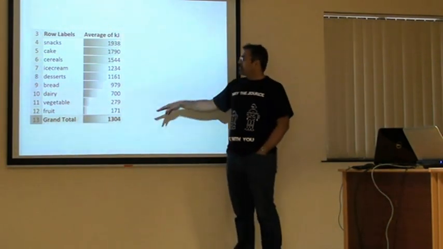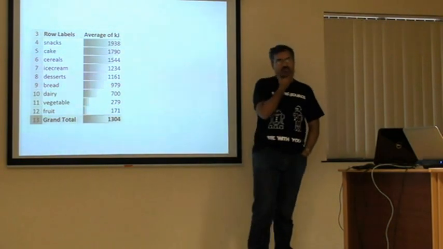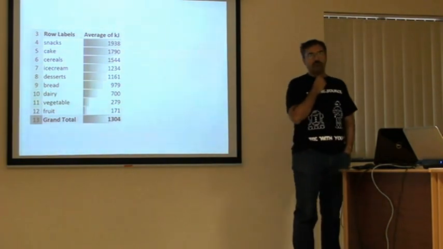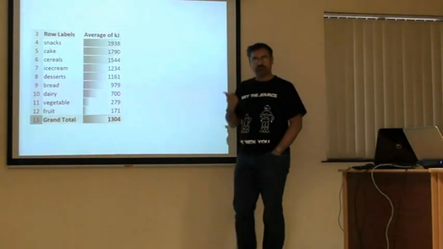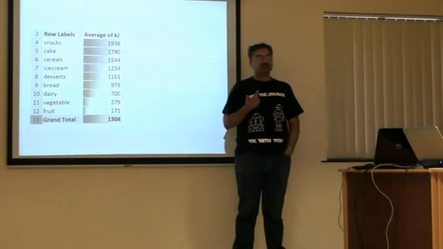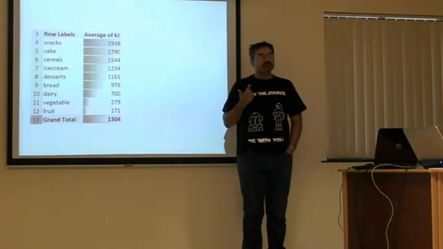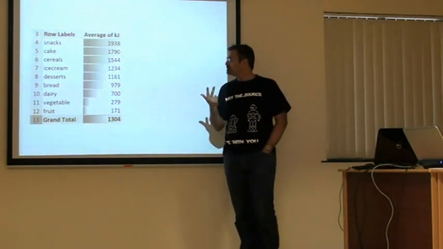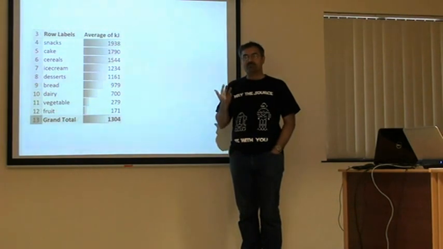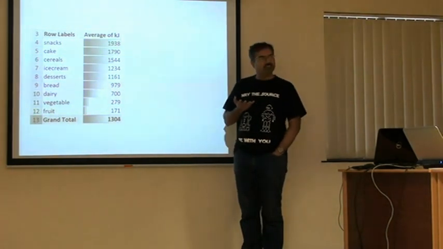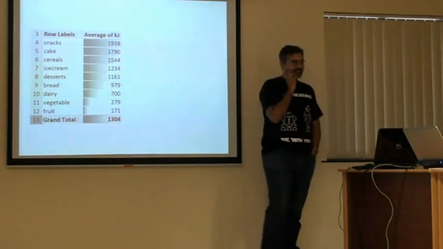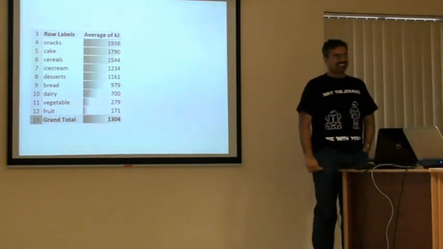Now, what do you think would be the price averages? Which would be the most expensive? Which would be the least expensive? Which do you think would be the most expensive? Desserts. Cakes. Fruits, dessert, cakes. Dairy products, snacks. By this, if you go, fruits should be the most expensive because we want least calories.